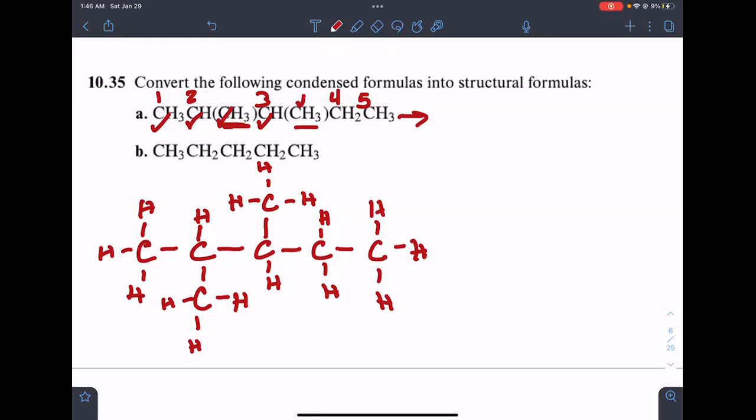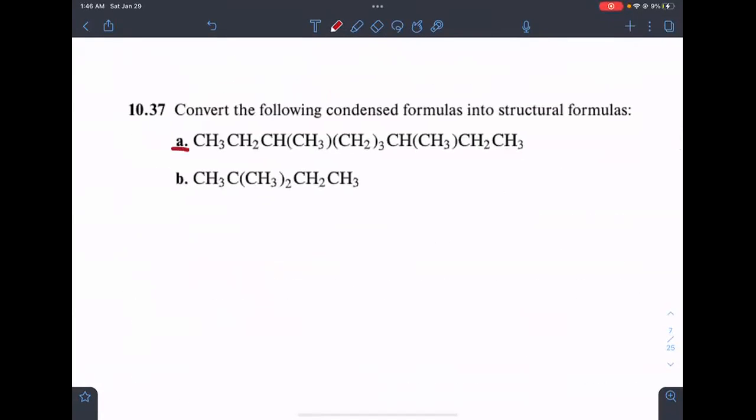All right, let's see. I think we have one more kind of like that. So let's do the next one, because it's a little more complicated, right? So let's count them. 1, 2, 3. That's my main chain. Now, what's going to happen here is that I have a carbon that has a substituent of CH3. So carbon 3 is bound to carbon 2. It's bound to carbon 4, which is going to be in here because we have 3 of them, right? We have 3 of them, so it's going to go 4, 5, 6 in the parent chain. Okay, and then we're going to have 7, and then we have a substituent, and then we have 8, and then we have 9.